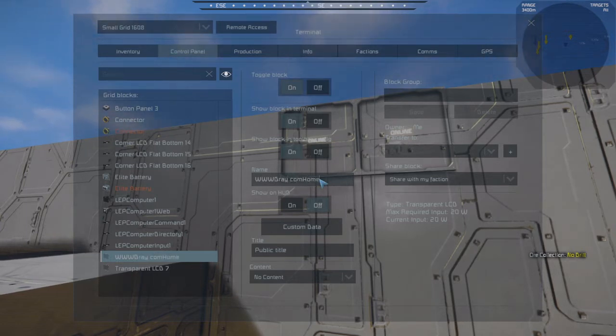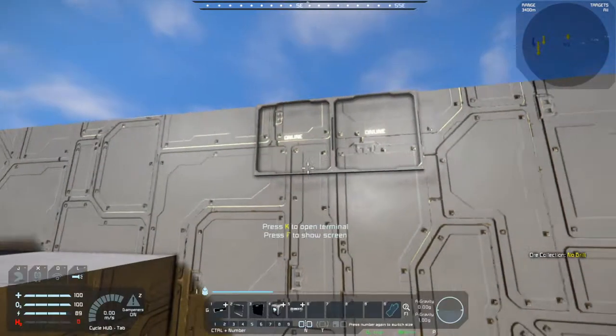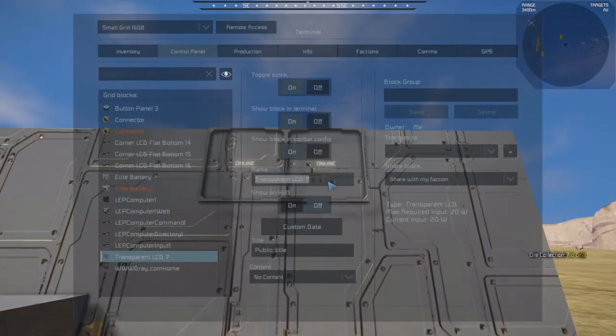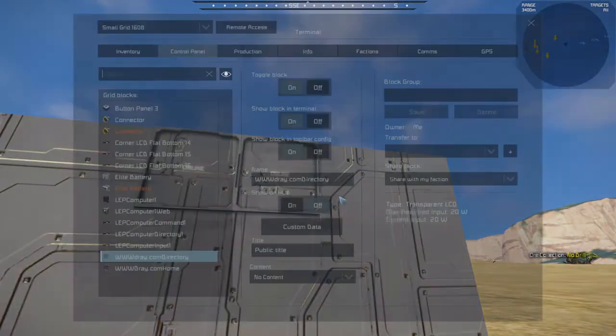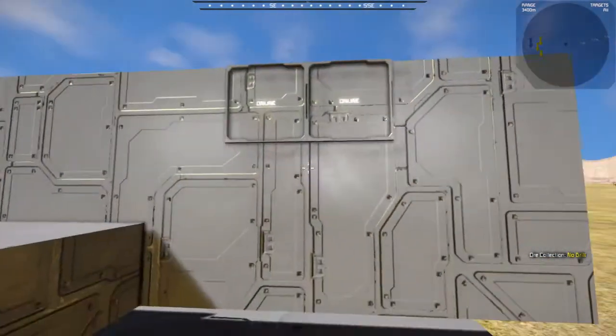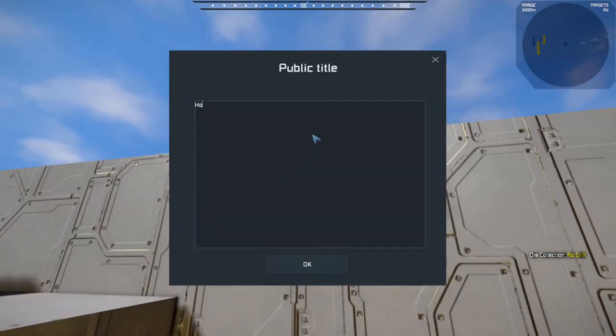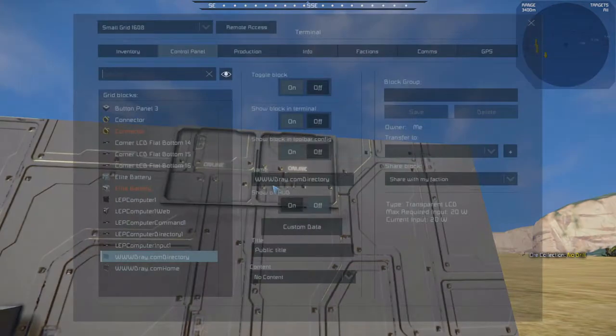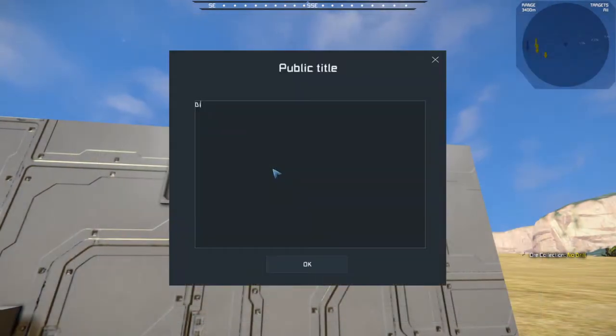And we're going to have a home page. And we'll do www.dray.com with a directory. That looks good. Nope, it does not look good. Not capitalize the D. Okay, that's all good. So we're going to say home, and we're going to say dir.